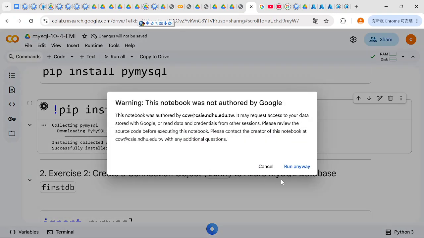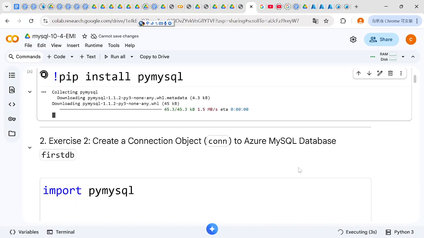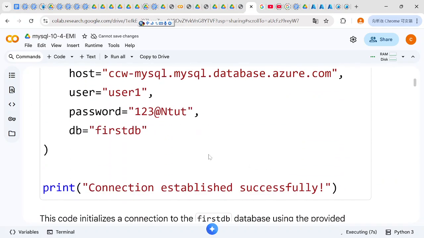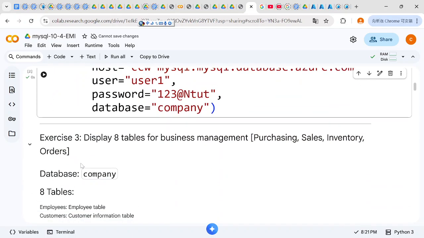For exercise 2, we will create a connection object to Azure MySQL database. And for exercise 3, we will display all tables for business management.